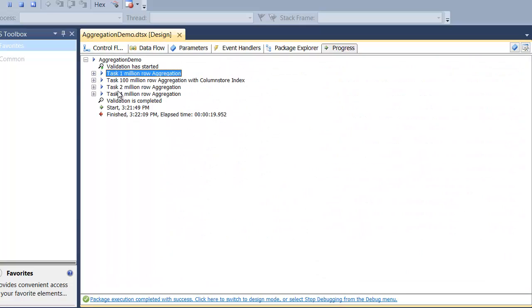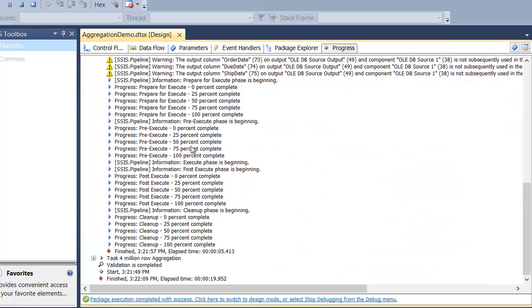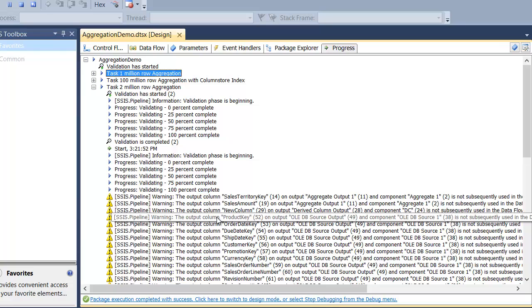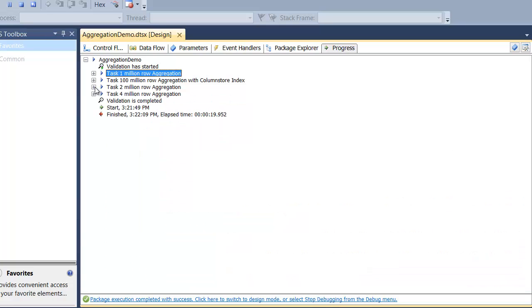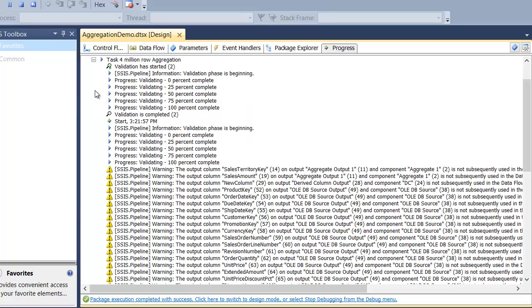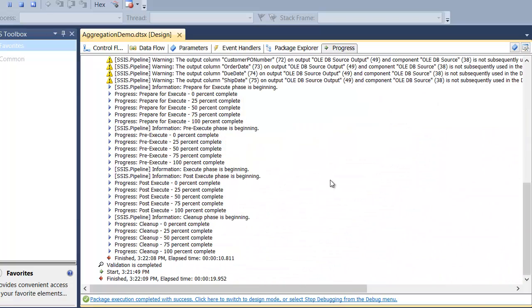To aggregate 2 million rows, in this example, took about 5.4 seconds. And finally, to process double that, 4 million rows, in my example, took about 10.8 seconds.